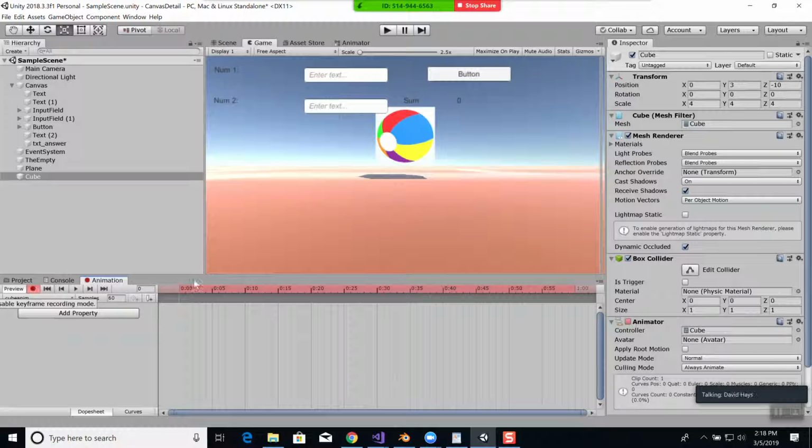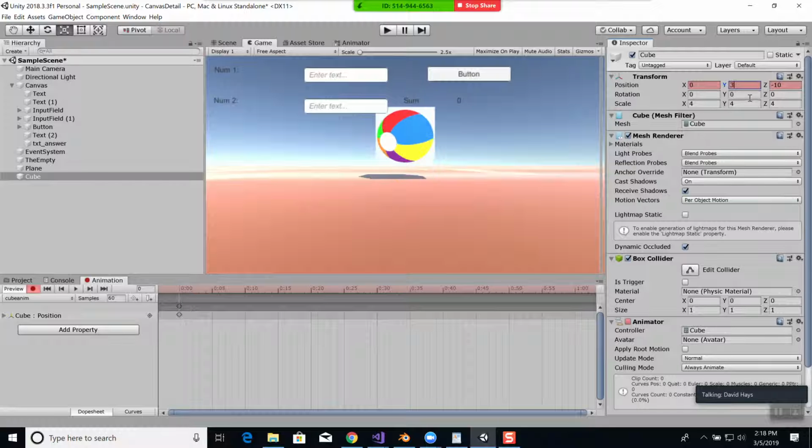Turn on my recorder, and I have this selected, so if I make any change over here, if I do 0 there, you see it makes a change. It also creates my keyframes over here. Now that was my position. If I now set something here, see how it adds in my rotation? I can put that back to 0.